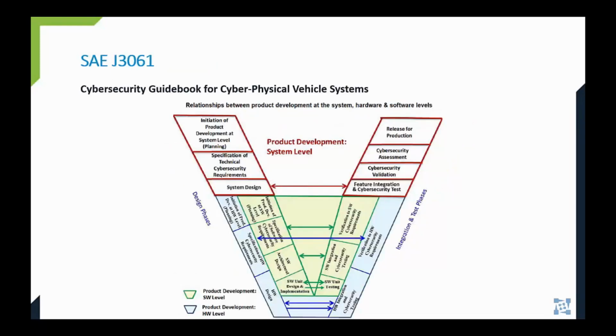SAE J3061, originally published in 2016, is a vehicle system cybersecurity standard which relates security and safety processes to each other. J3061 defines a complete lifecycle process framework that can be tailored and utilized within each organization's development process to incorporate cybersecurity into vehicle electronic systems from concept phase through production, operation, service, and decommissioning. You can clearly see it here in the V model. And you can see on the right side the verification or testing that needs to take place to address the identified cybersecurity vulnerabilities. Traceability from test to requirements is also part of this.